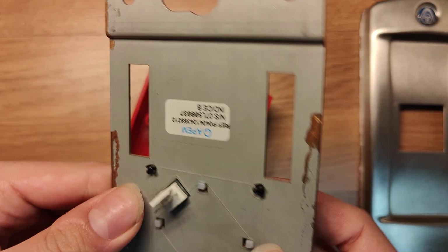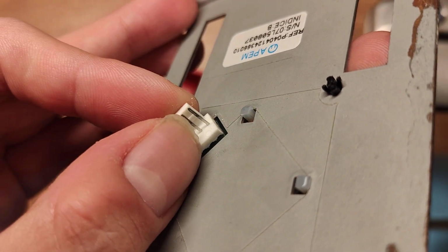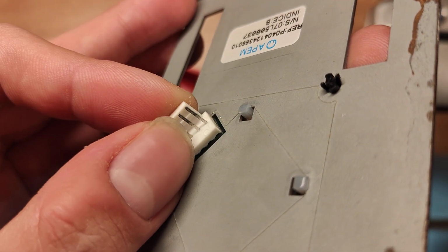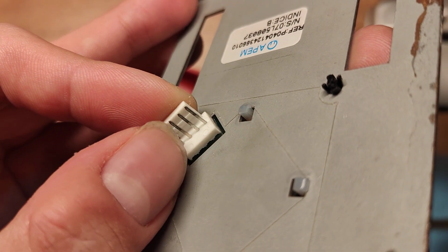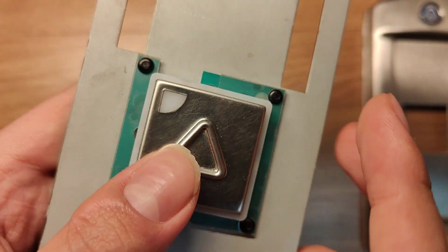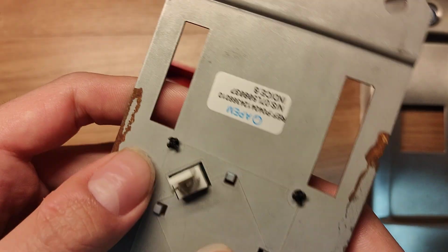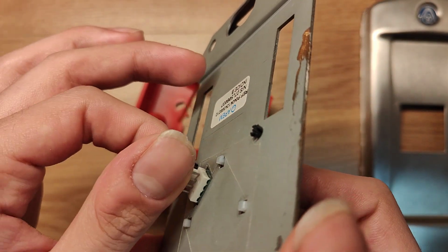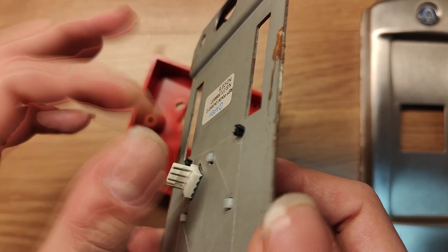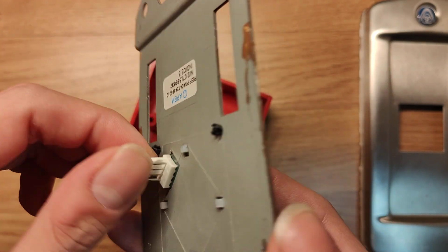And if you look at the back of it, there's 4 pins there. That top one is the positive LED, that bottom one is the negative, and those two are the switch contact for wiring it up, if you need to wire it up. I would use Arduino wires, but I do actually have the right connector for this because I got the interface board that this connects to as well.